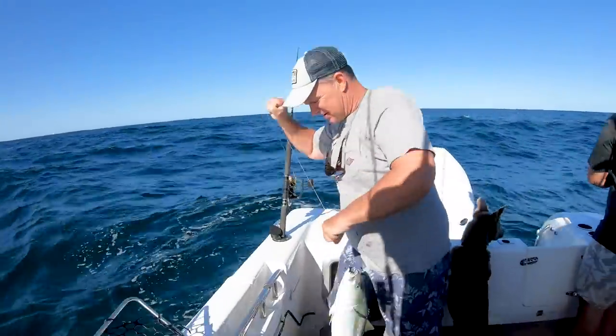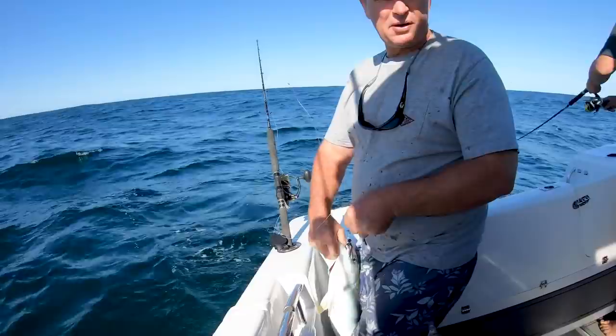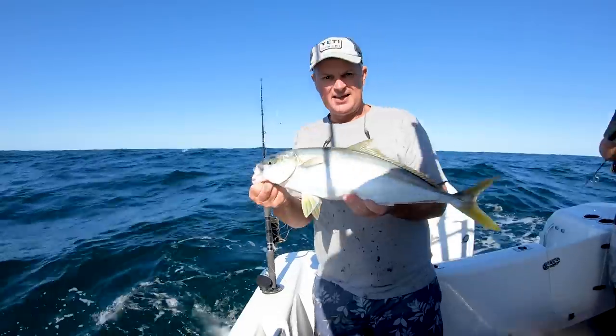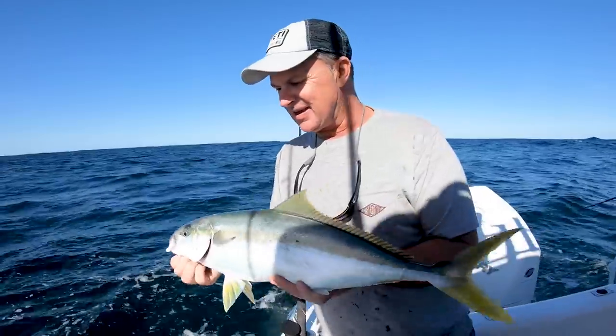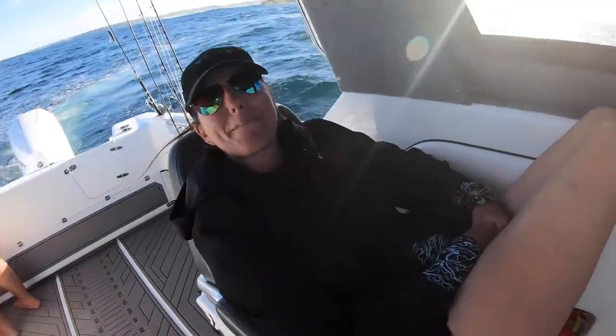How's that for a kingy session? What you do is you lock them in like that, so you get them quick. Smaller ones, big ones you can't. Beauty, look at that, slid out. And look at that. Everyone else catches meters, and I catch tiny buggers. What a cracker session, eh? Fish going off, unreal. And it's worn Ords out.